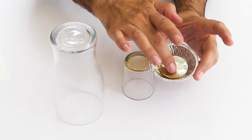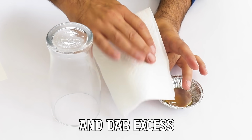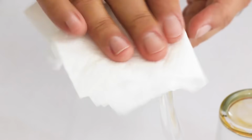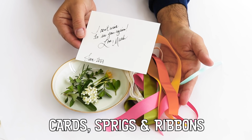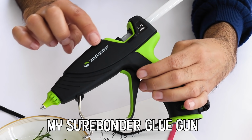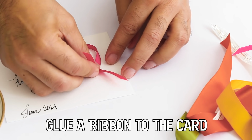Look for very flat-base drinking glasses and votive holders for this project. Check out thrift stores first for the biggest selection. You'll definitely want to use one of Surebonder's larger glue guns for the larger hot glue seals.